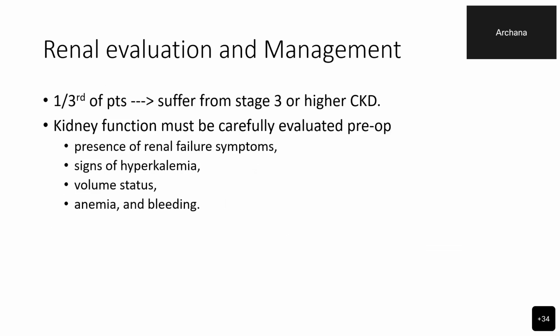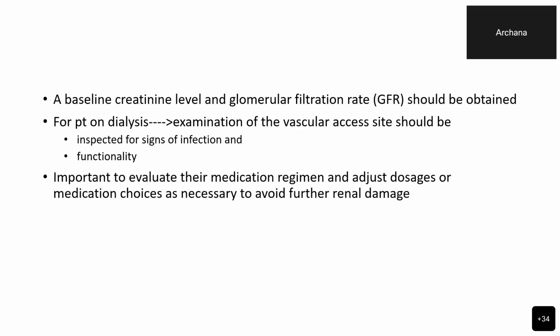Renal evaluation: one third of patients in vascular surgery suffer from stage 3 or higher CKD. So kidney function tests must be evaluated pre-op, and the presence of renal failure symptoms and signs of hyperkalemia should be ruled out. Volume status, anemia and bleeding risk should be assessed. A baseline creatinine level and glomerular filtration rate should be obtained.